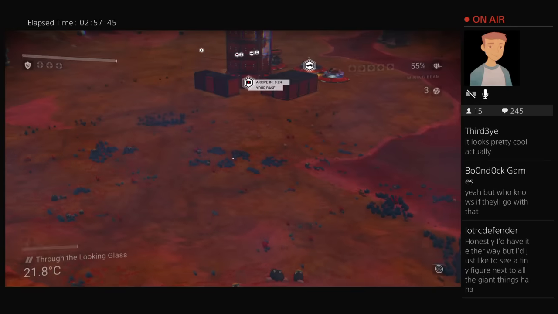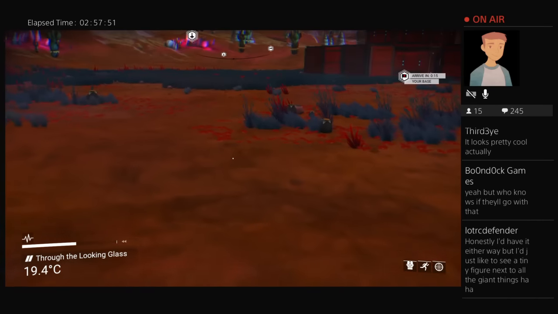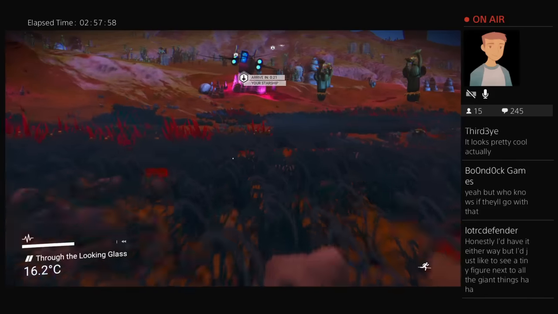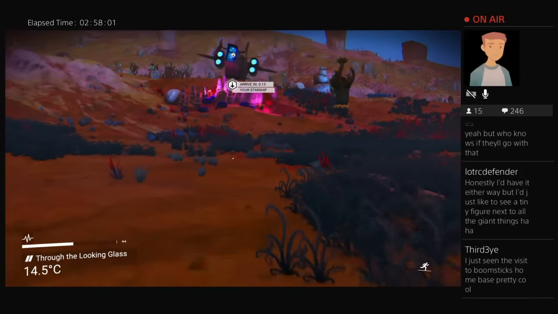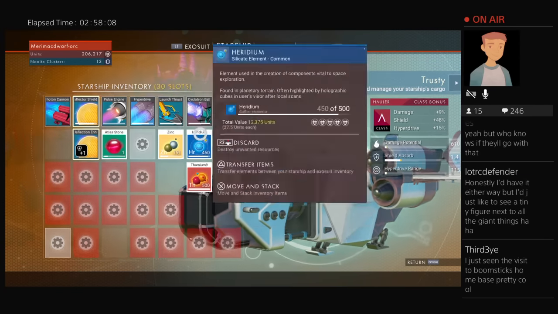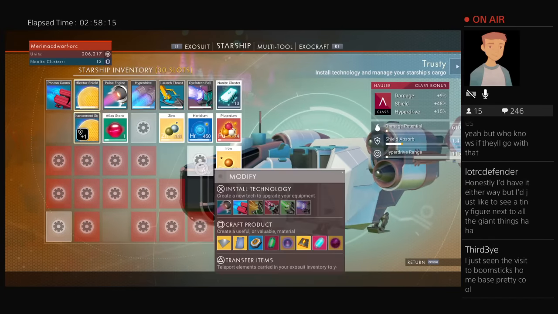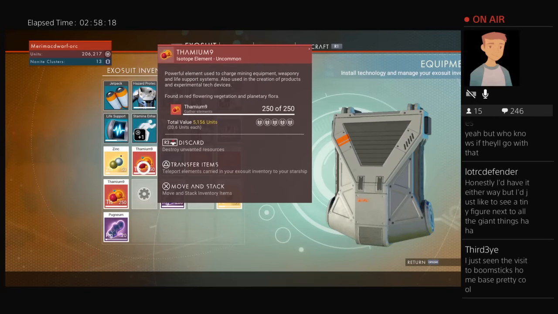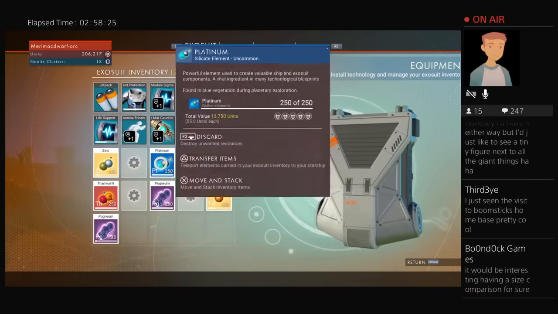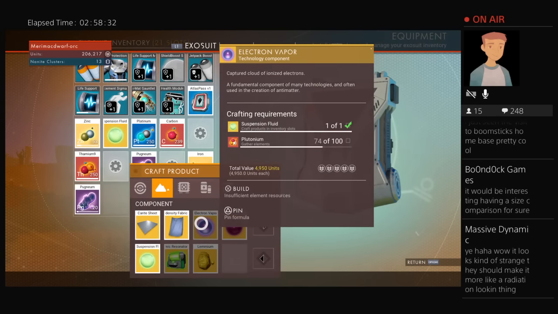Oh, I'm gonna have more thamium, that's good. Just gotta get it out of my ship. Thanks, Third Eye. Okay. Let's make one more warp fuel. I don't have enough plutonium.